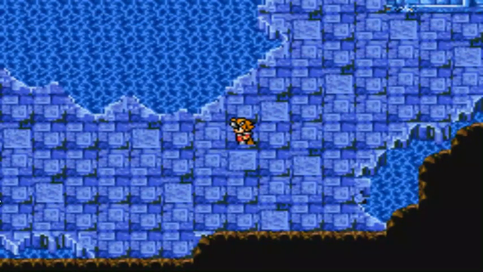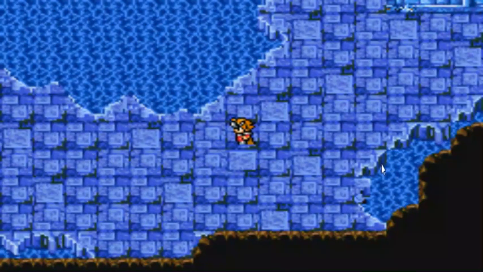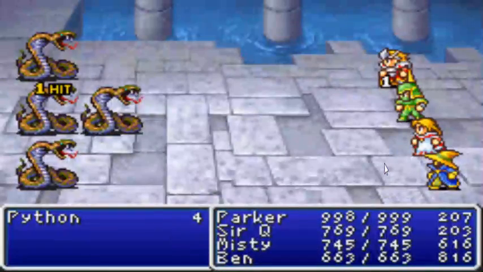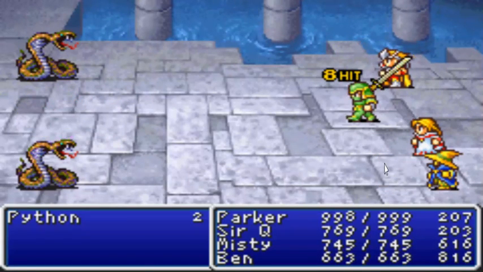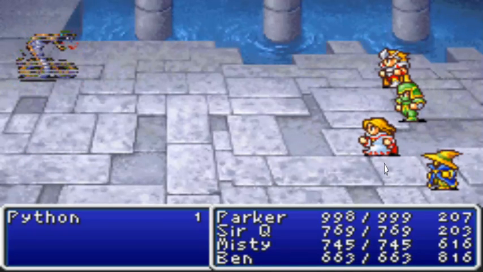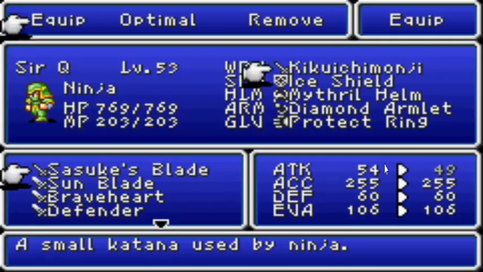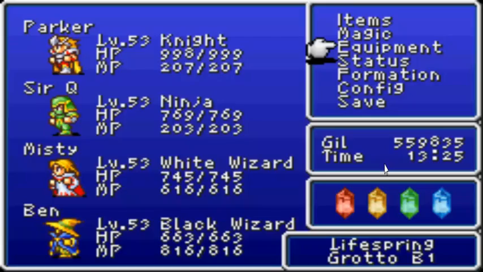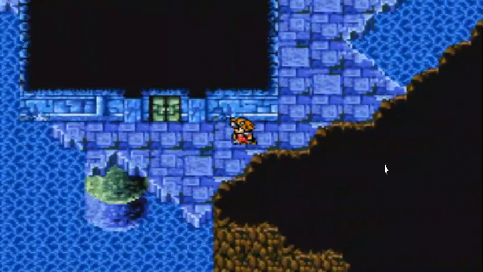Oh, let me check something real quick. Go ahead and take these off. Okay. As you can see, I did train up the party a little. Parker is now at maximum hit points, which is very, very good. And I actually went and gave him the Kikuichimonji because that's better than the Sasuke's blade. I also believe that's better than the Masamune that you get in the final dungeon area. Spoilers.